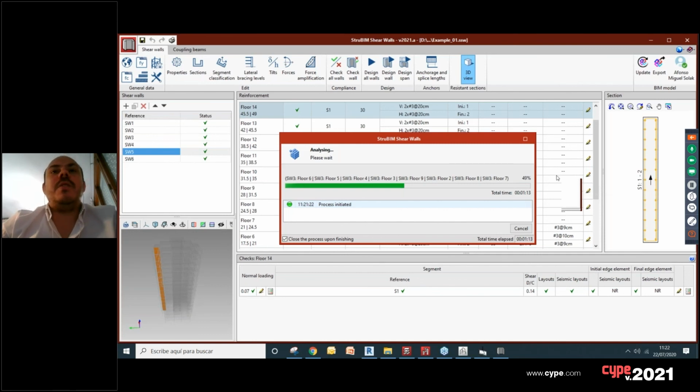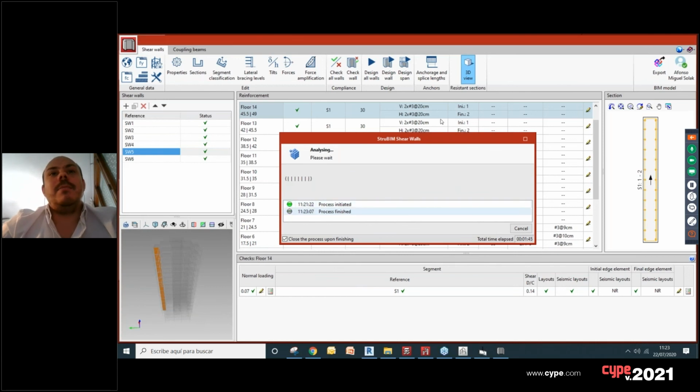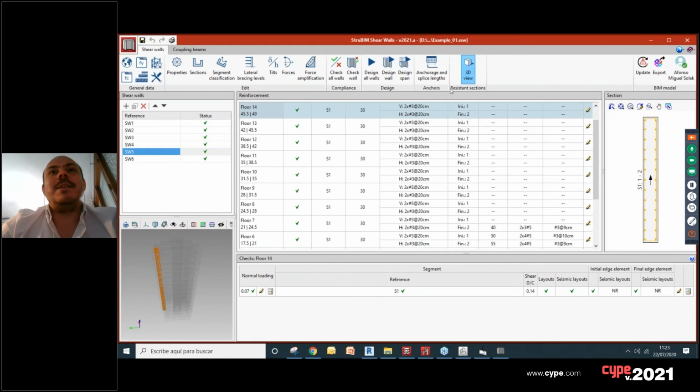Okay, it's almost finishing. It's generating this new model, and we will see these coupling beams on the structure. It's quite nice because it was not calculated before, so we just calculated that before generating the 3D view.